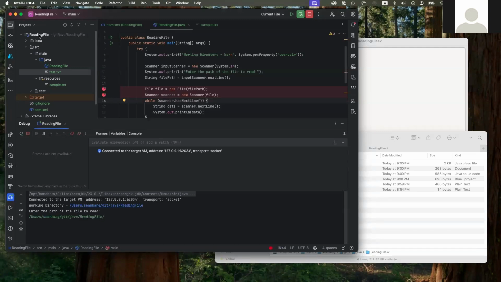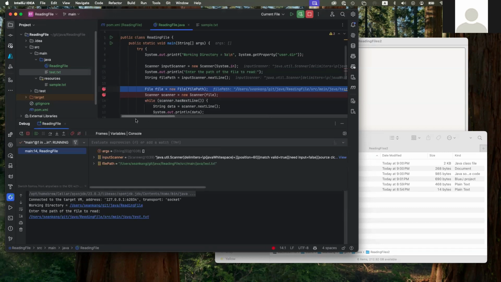But if you remember, that's at the top of the project folder. And if it's further down, you have to do source, main, Java, test.txt.